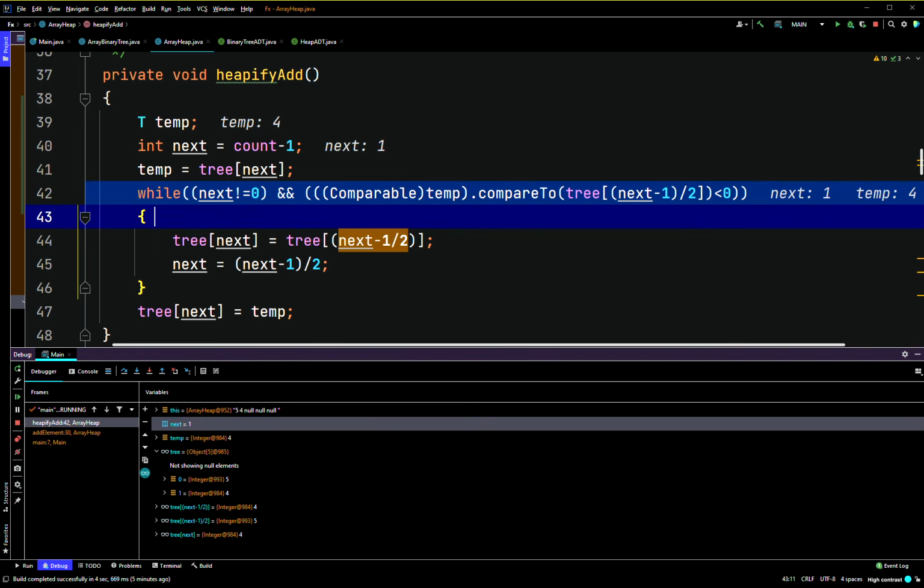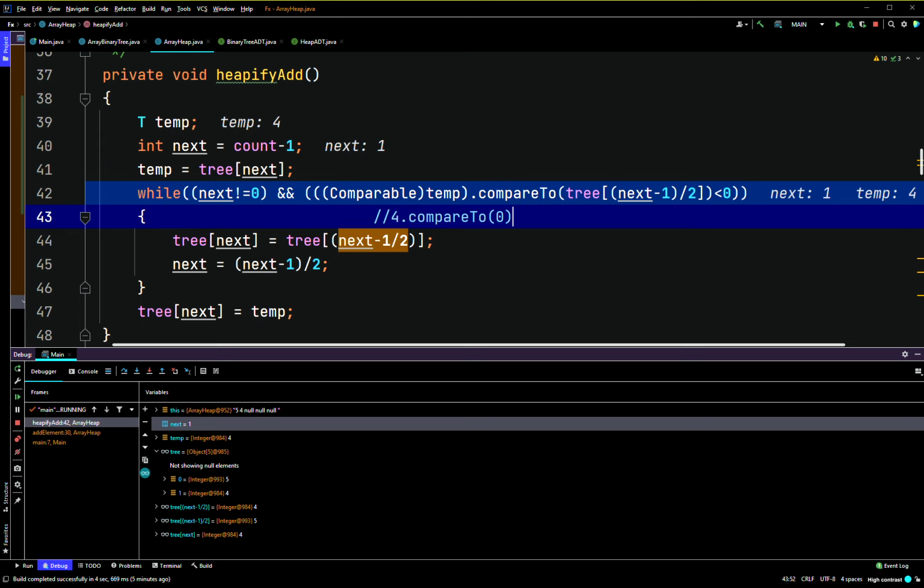So I'm going to have to put these brackets here. I'm going to have to put some substitution here, so temp is 4.compare to next minus 1, 1 minus 1, 0 divided by 2.